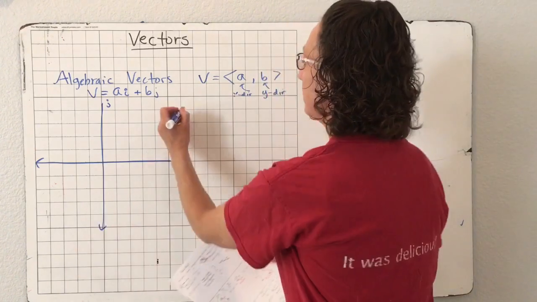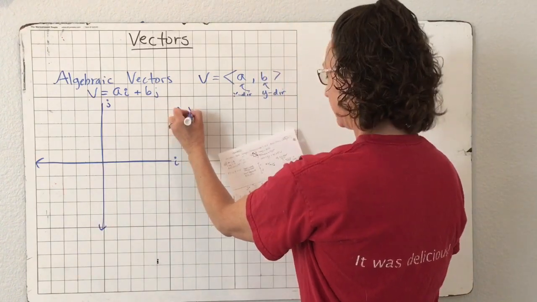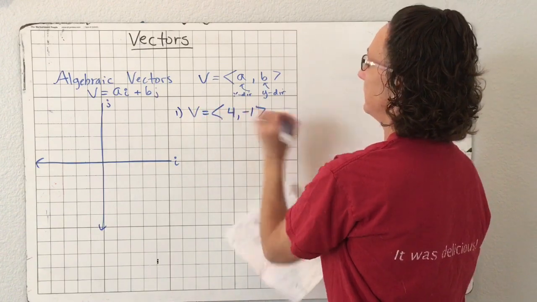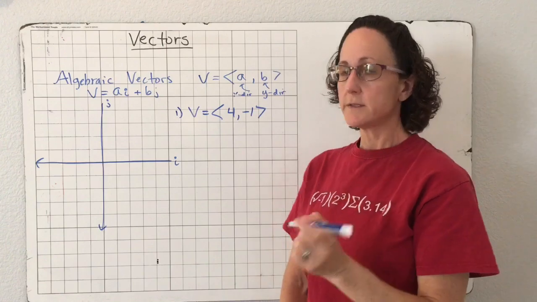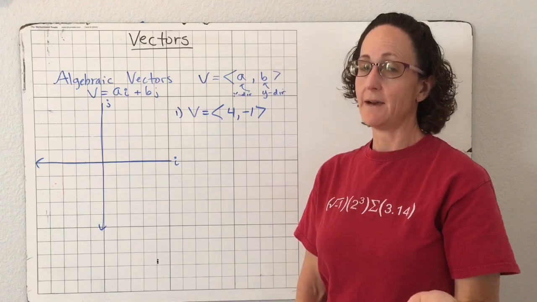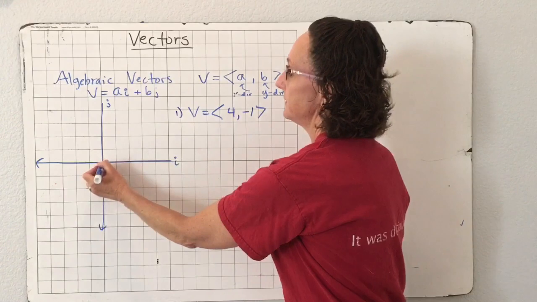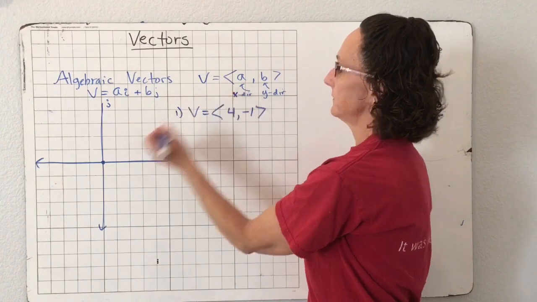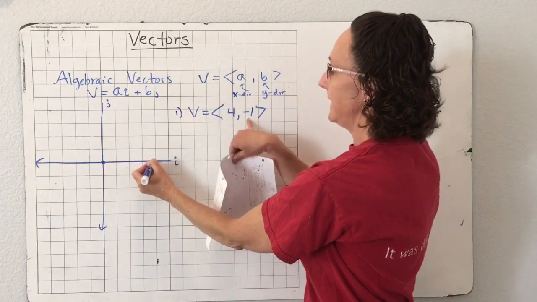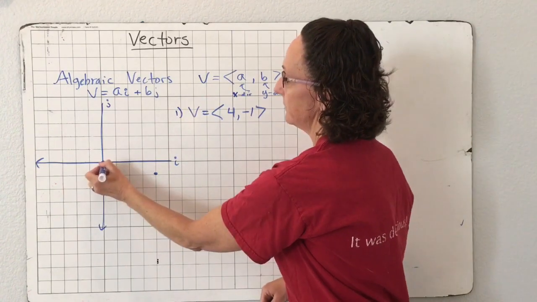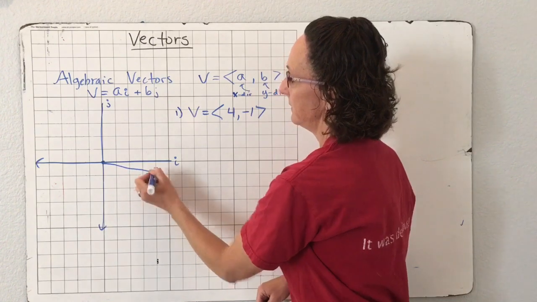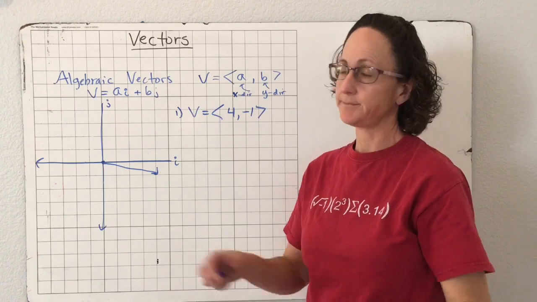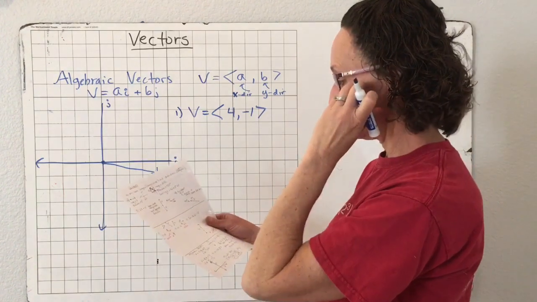All right, so the first one, I'm gonna use the fancy notation. I'm gonna say vector v is bracket 4, negative 1, bracket, okay? All this means, and we always start at 0, 0, even though you don't have to, it just is the easiest. You start at 0, 0, and then it says you go 4, okay, in the x direction, sorry. So you go over 4, and then it says you go down 1 in the y direction. So it just tells you that your vector is over 4 down 1, okay? Easy as that.